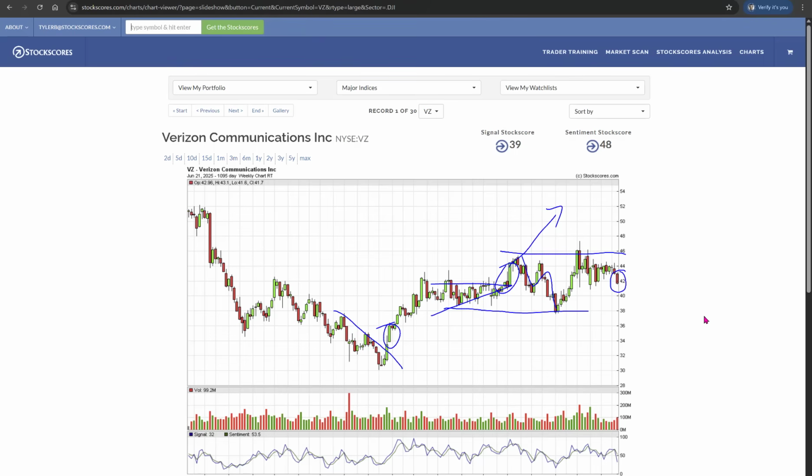Now this week, you can see it's breaking down a little bit, breaking this upward trend line. So there's a little bit of potential for some weakness in the short term, but the long-term picture has rising bottoms towards a flat top. So looking out maybe months, it may break to the upside. If instead it breaks this upward trend line and starts to work below that support, then you would want to be out of the stock. I don't think it's a great stock to hold.